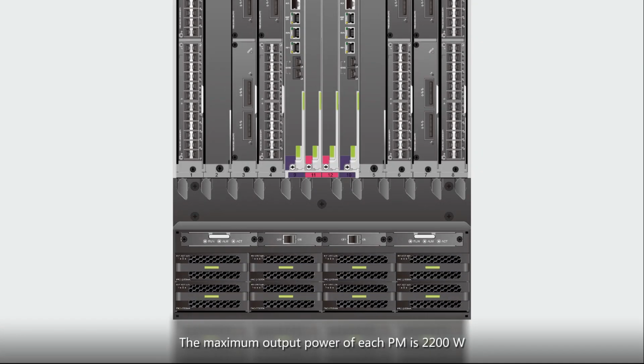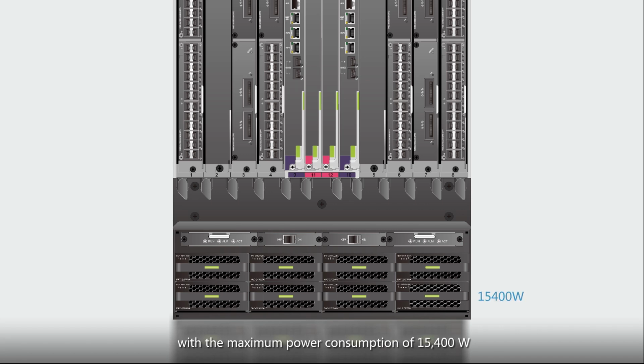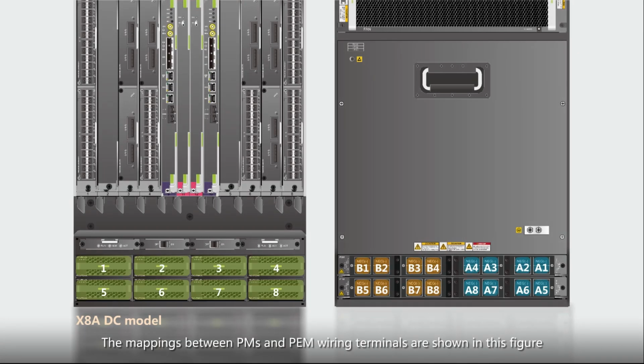The maximum output power of each PM is 2200 watts. The X8A supports a maximum of 7+1 PMs with a maximum power consumption of 15,400 watts. The X16A supports a maximum of 15+1 PMs with a maximum power consumption of 33,000 watts. The mappings between PMs and PEM wiring terminals are shown in this figure.